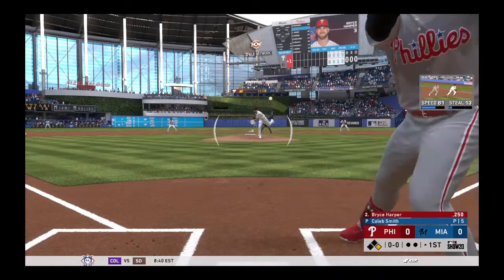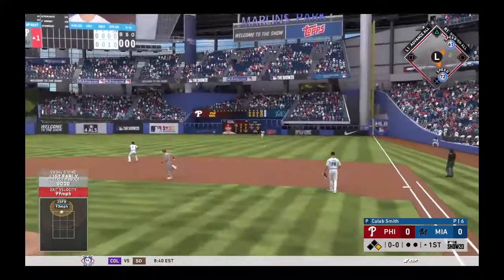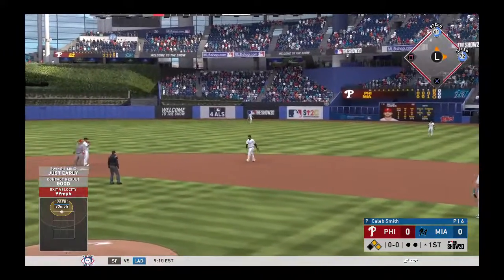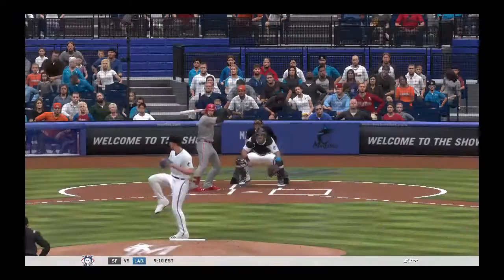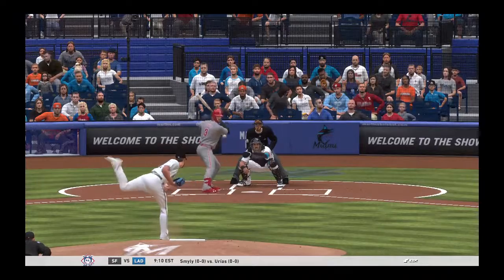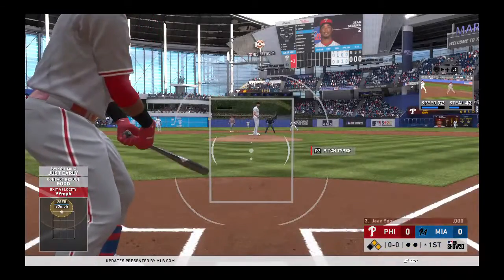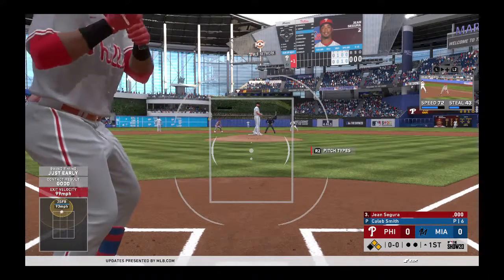Ready to deliver. Here's the first pitch. And there's a base hit on the line. And that runner will go no further than second as there are 2 aboard now. That is third. He wasn't letting that one go. Jumped on the first pitch right there and drove it into the outfield for a base hit.